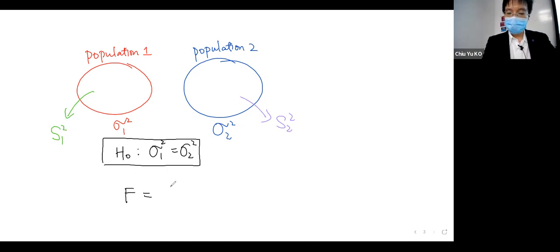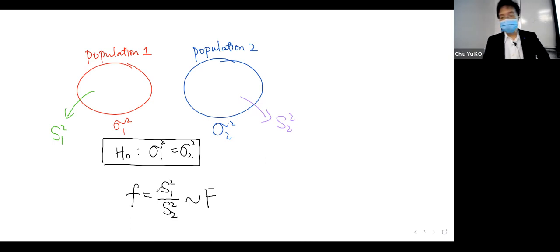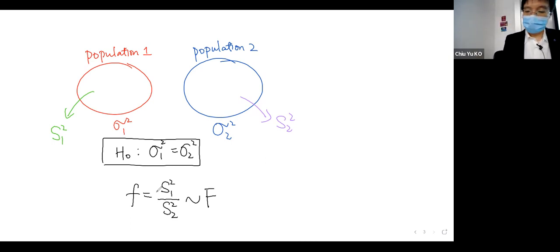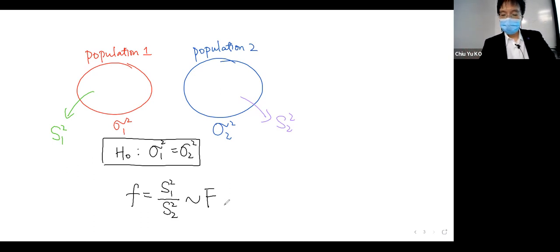Okay, which is simply S1 square over S2 square. And if you recall, F is usually called small f, right? Small f here, this number. Compared to T, where you only have to check one parameter, n-1 or n-2, F has two things to check, which turn out to be n1 minus 1, comma n2 minus 1.